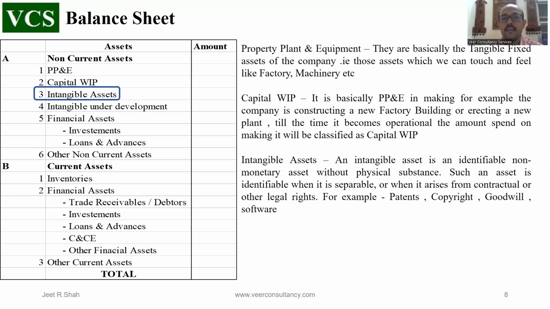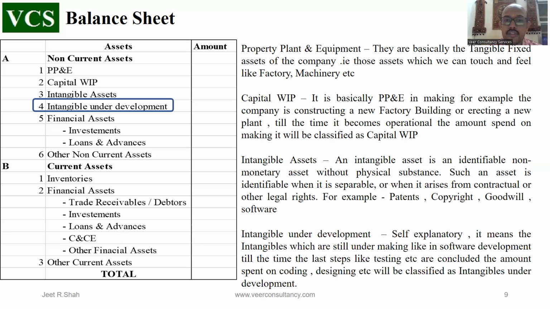So company A is say my company. It is buying company B. If the value of company B is say 100 rupees, and if I pay 120 rupees, then the 20 rupees that is paid extra is classified as goodwill in accounting. So please remember, the goodwill that you have created by doing good business doesn't come in your books because there is no monetary exchange for buying that goodwill.